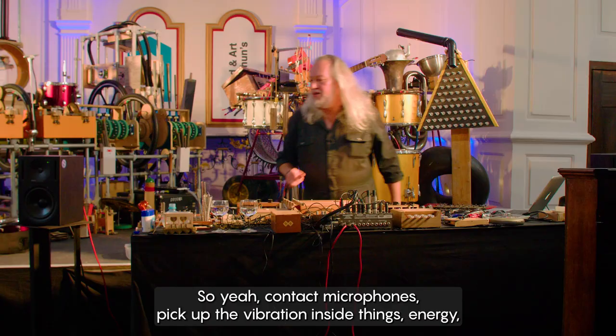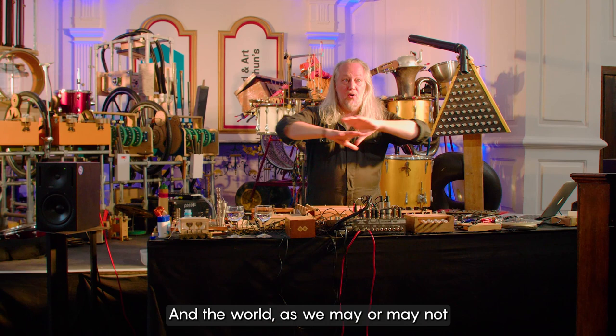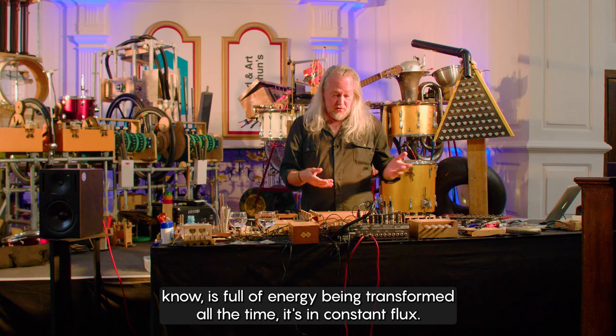So yeah, contact microphones pick up the vibration inside things, energy. All instruments transform energy from one form into another. And the world, as we may or may not know, is full of energy being transformed all the time. It's in constant flux. So the world itself is constantly sounding in many respects.